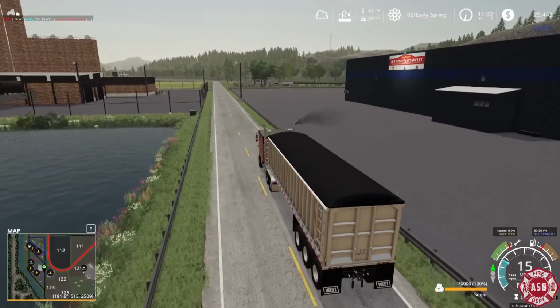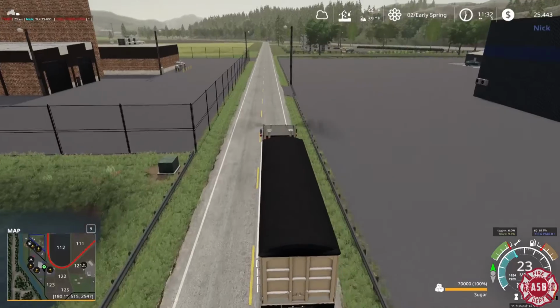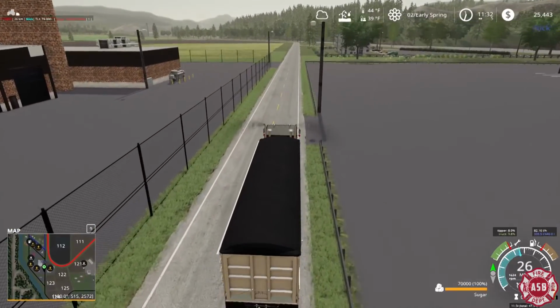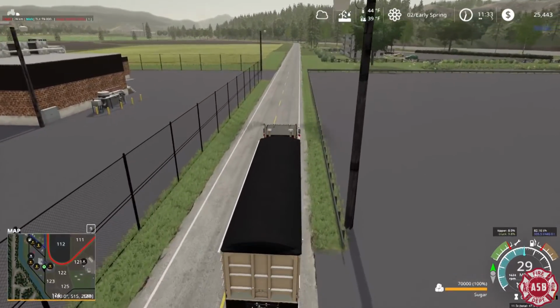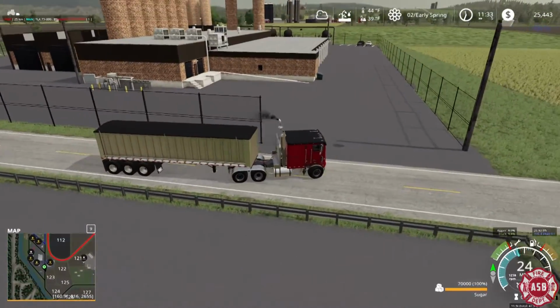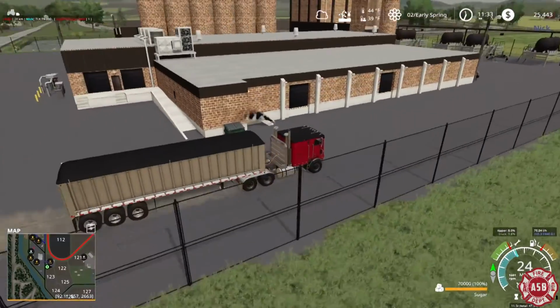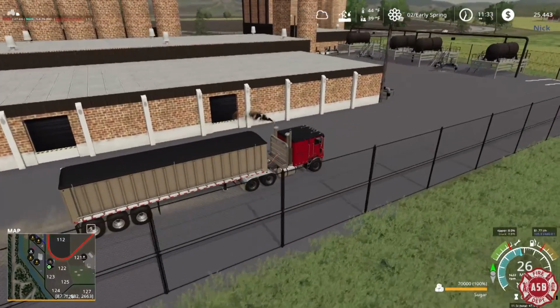Alright, let's see how much money we get for this sugar. And then I will probably just put in a cut, and we'll come back after all the sugar is sold, and we'll talk about what else we're going to do today. Of course, I do want to sell the first load of sugar on camera, though. So let's figure out where we actually take this.